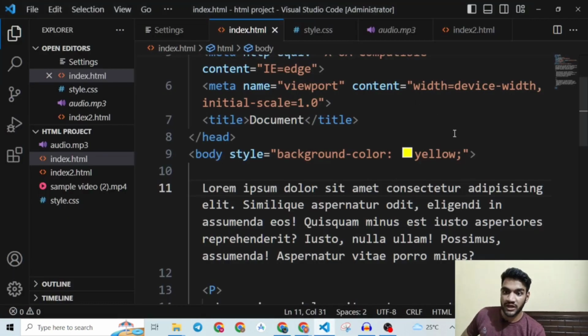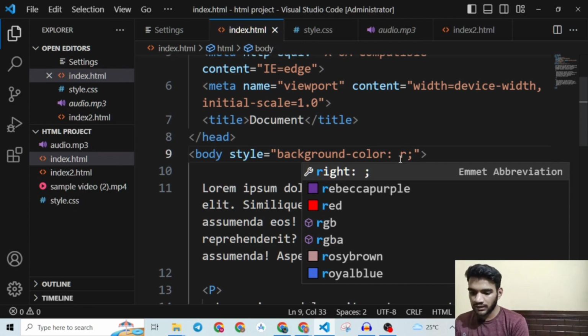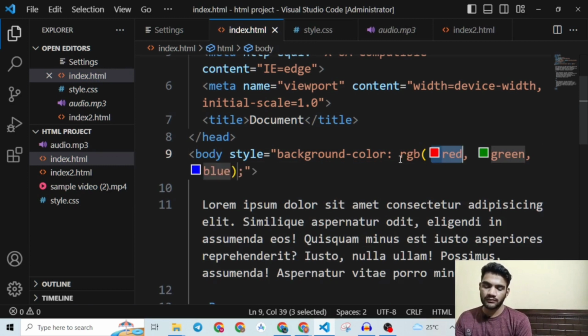I want to change the background color again by using the RGB method. Write RGB, and here red.